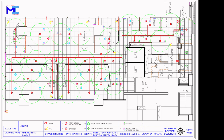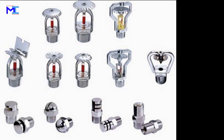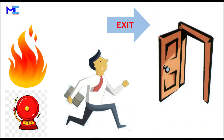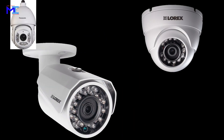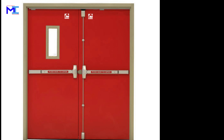Let us see the firefighting layout of our institute. In total, 26 sprinklers were installed, with smoke detectors both above and below the ceiling respectively. Alarm systems for emergencies are installed in passages. For security and to monitor students during examinations, CCTV surveillance cameras with high megapixels were installed. Heavy panel doors with a one-and-a-half-hour fire rating were used.